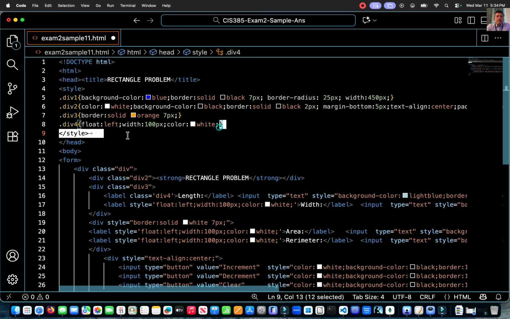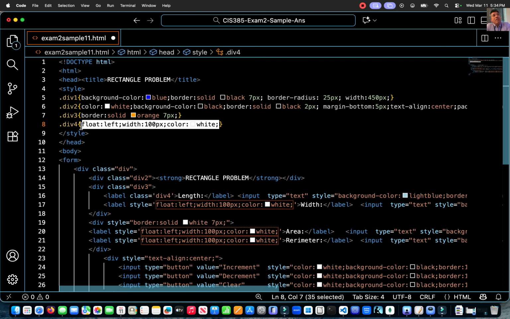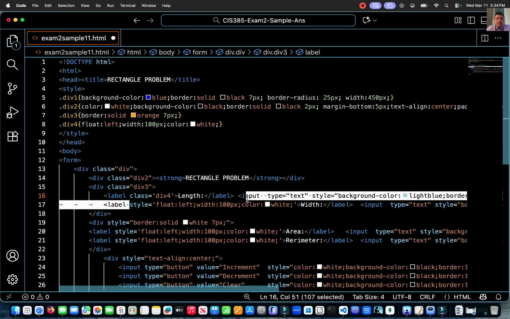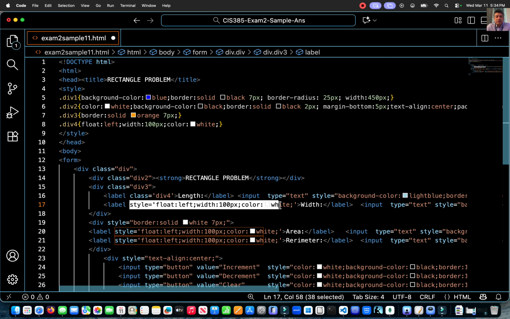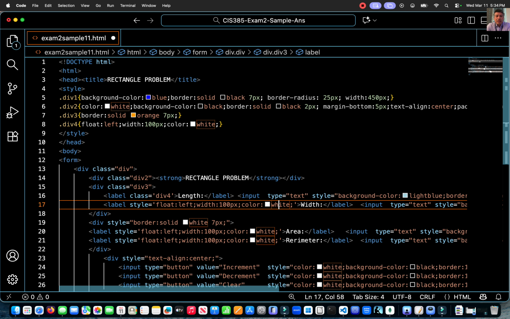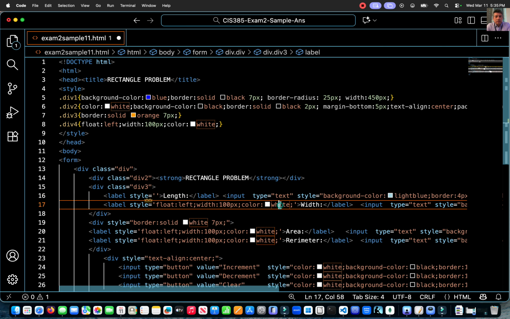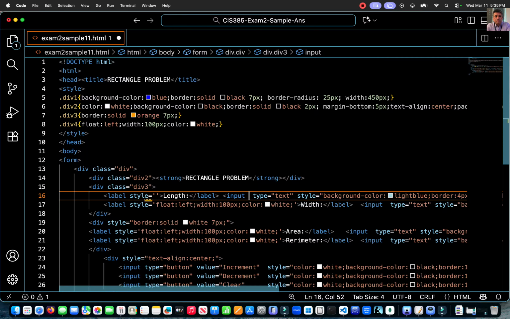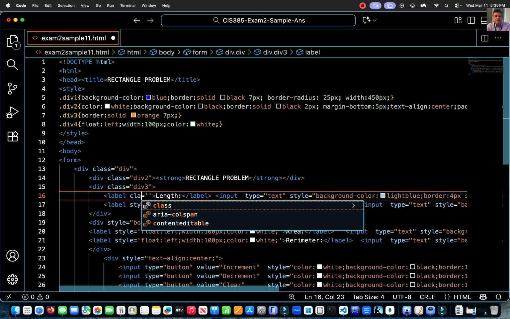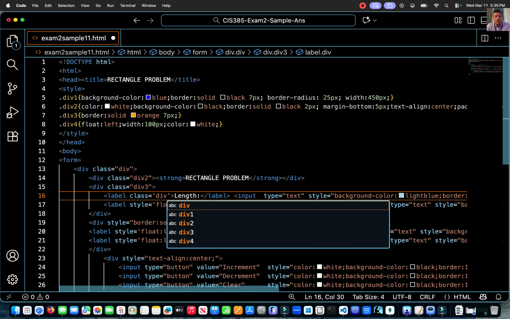Once again, select it and see what other lines have the same CSS. This one has the same CSS, so we can reuse the class div4.